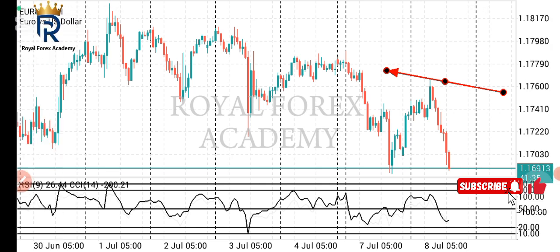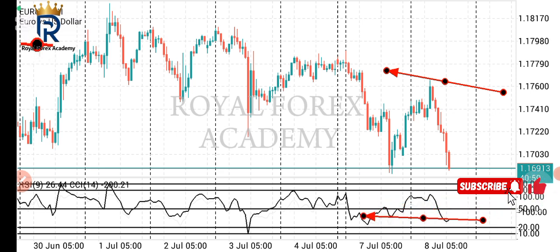So let's go into exploring what this indicator is all about. You can see this is the commodity channel index, the black line you are seeing. And it is important for you to know that the essence of this commodity channel index is not to determine overbought or oversold. I am not saying when it is at 80, 90 it is overbought, or when it is at 20, 10 it is oversold. That is not the purpose of this indicator.